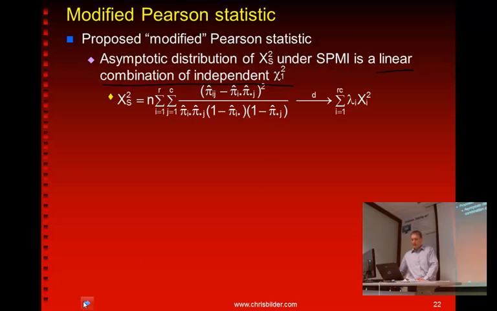Specifically, this is what one can show. X squared s converges in distribution to the sum from i equals 1 to r times c. Here's my coefficient on the linear combination, and this chi-square i represents an independent chi-square 1.